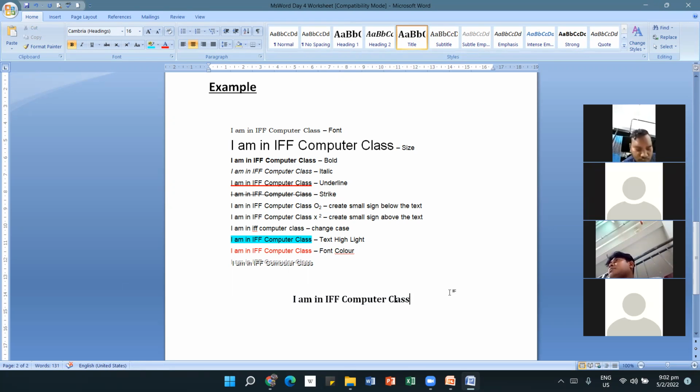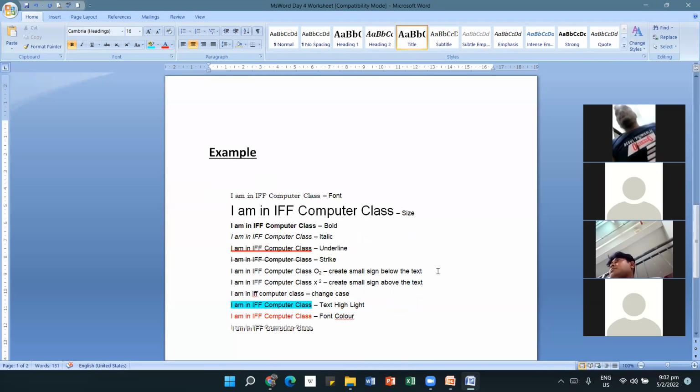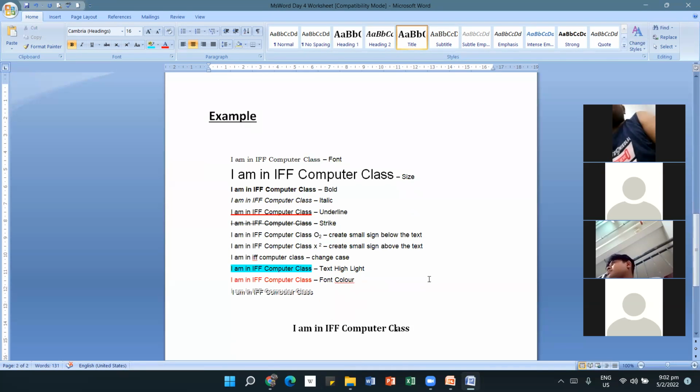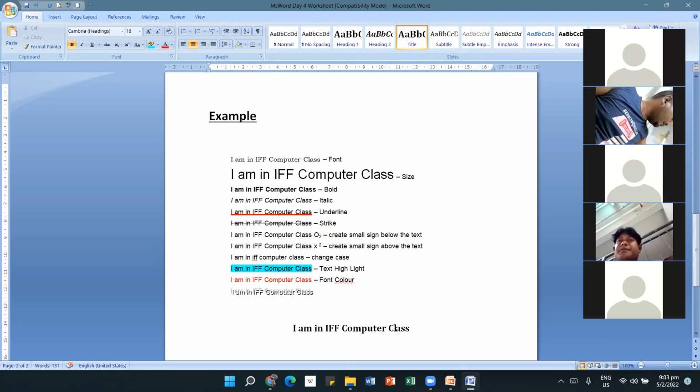Okay. So now we will have a kind of simple practice. Maybe I will just call out for names and ask for some explanation so you can try to tell me how you want to do that. It's just to recap what we learned for today. Okay. So maybe we start with Ganesh. Sir? Okay. Can you tell me how to change the font size?